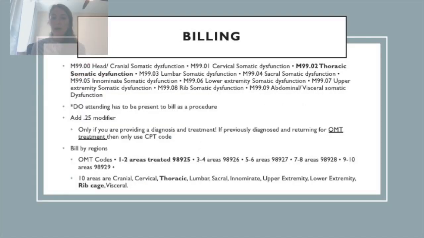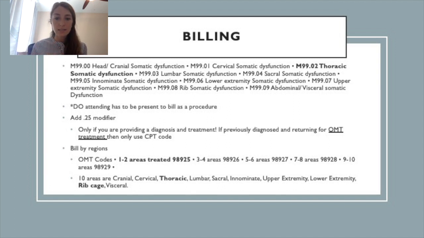To go over billing, I placed in bold what would be applicable for today. So we really focus on the thoracic region, and you always want to have a diagnosis, so thoracic somatic dysfunction, and remembering TART: tissue texture changes, asymmetry, restriction in range of motion, and tenderness. So those are your 4 components that you want to document in your HPI portion, and then use thoracic somatic dysfunction as your diagnostic code. Just a reminder, you have to have one of our osteopathic attendings to be present to bill.